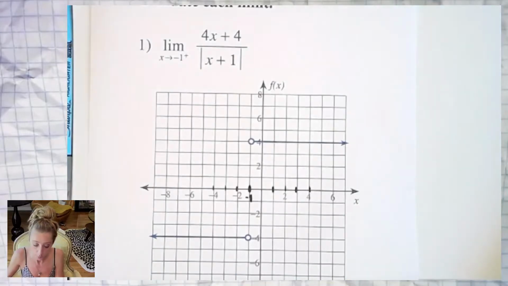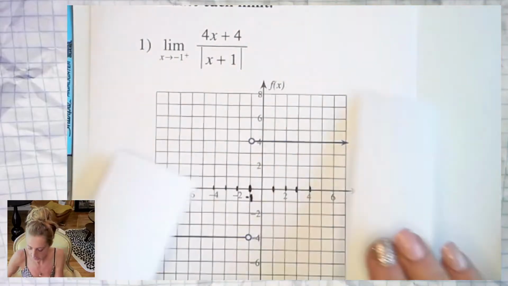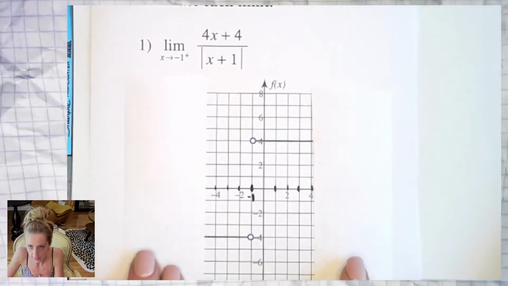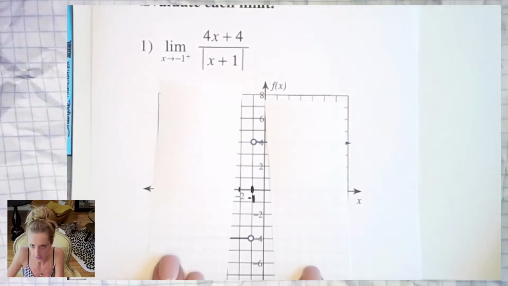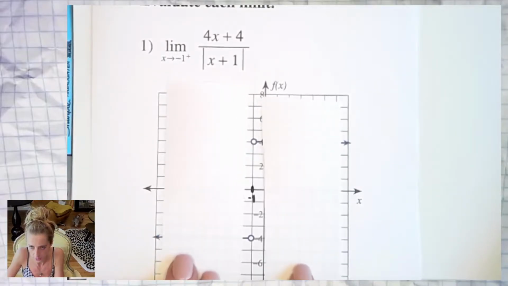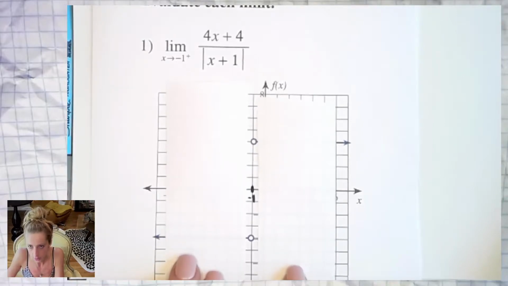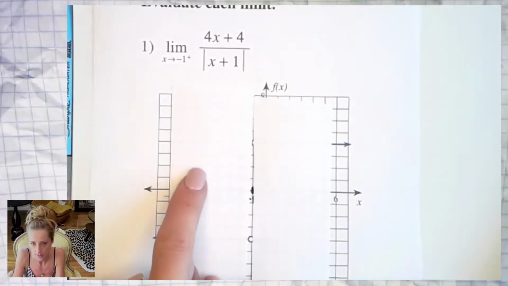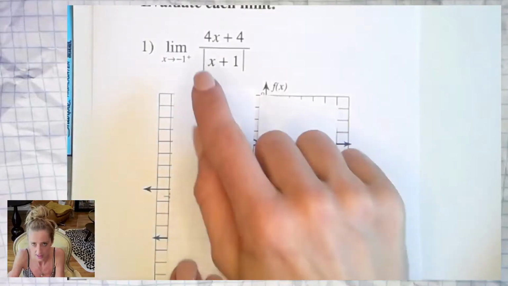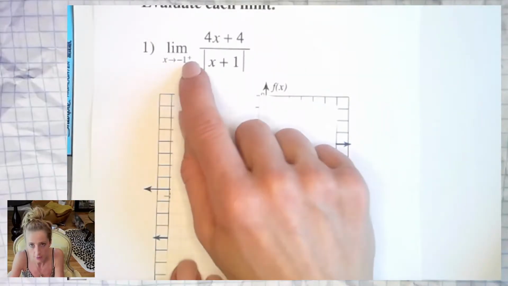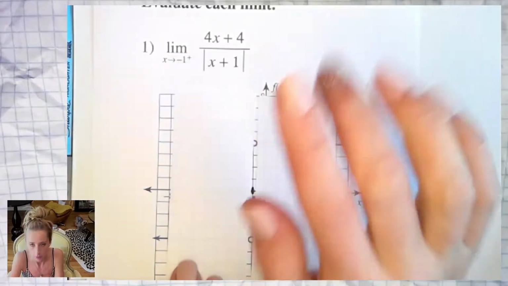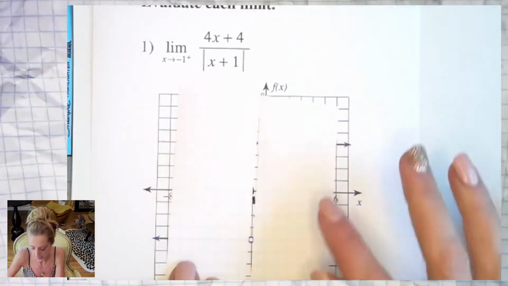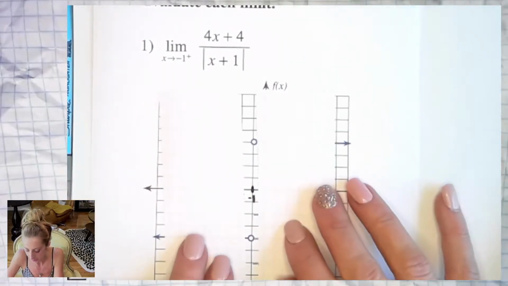If I'm worried about x approaching that value of -1, how do we approach that? We approach it by basically closing in from both sides. So kind of think of like Indiana Jones trapped somewhere and the walls are closing in, right? So closing in at -1 from the left is referring to this side here. From the right is referring to this. This little plus sign in the exponent means from the right. So that's definitely something, write that down, because sometimes people think it means going towards the right. It is from the right side. So we're coming from the right to -1.